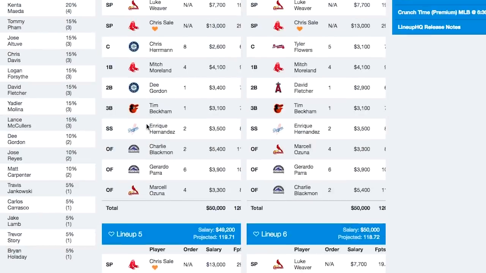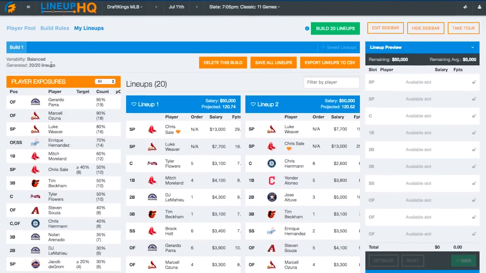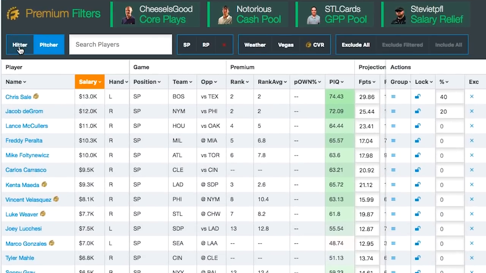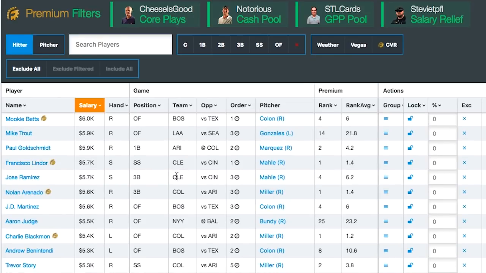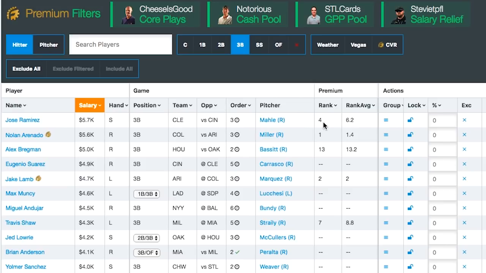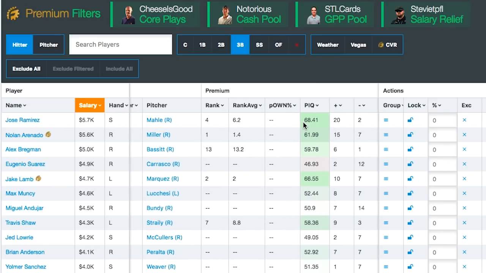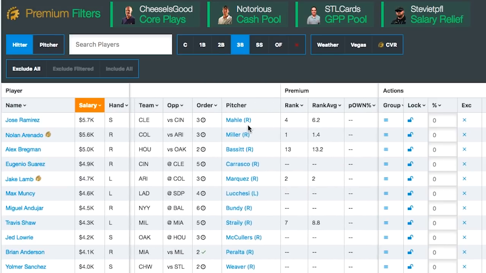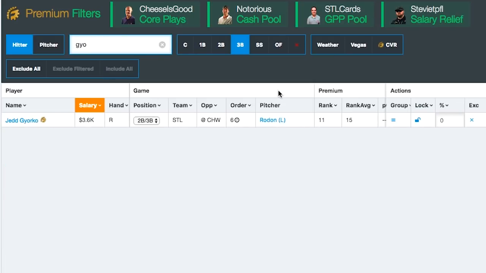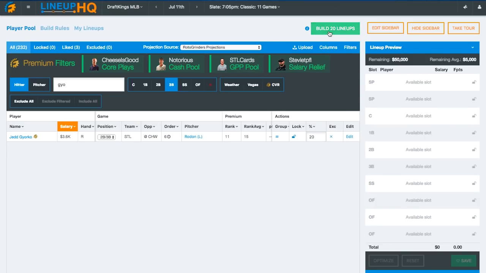Now, of course, you can go and modify your settings for those individual Cardinals by going into your player pool and setting numbers on those hitters. So, for example, if you took Jerko here, you could set him to 20%, and then he should be in 20% of your lineups when you generate the build.